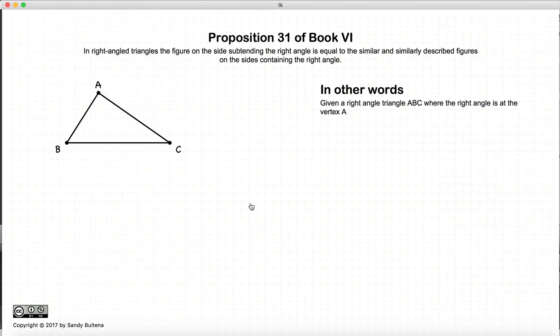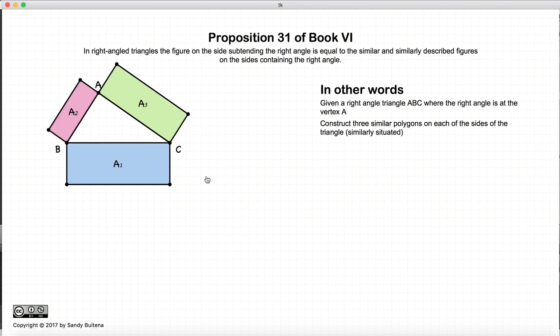In this proposition we start with a right-angled triangle and we draw three similar figures on the three sides of this right-angled triangle. They don't have to be rectangles, they can be similar figures of any kind but they must be similarly situated so that if this is the long side of a rectangle then this is also the long side, or if this is some weird shape they are drawn in the same pattern so the same side with the same angles.